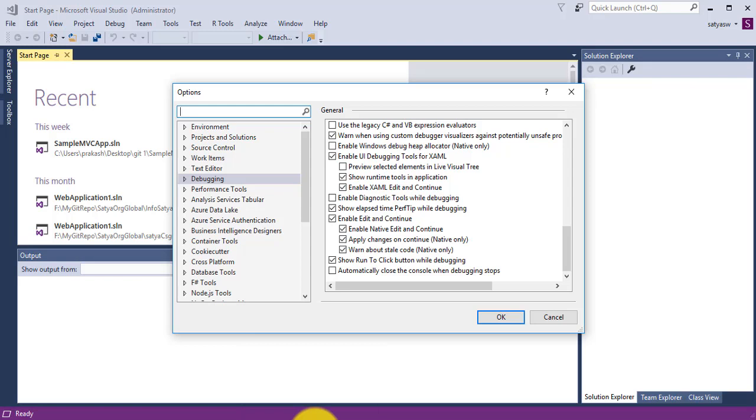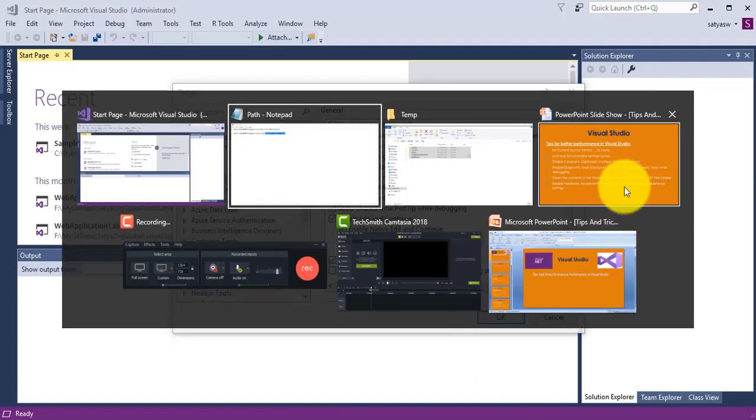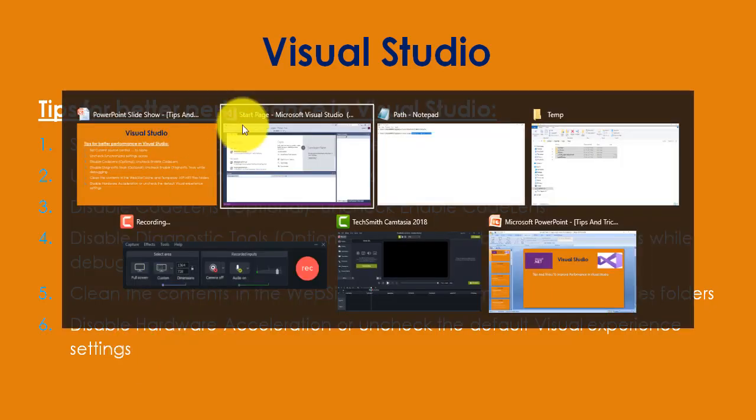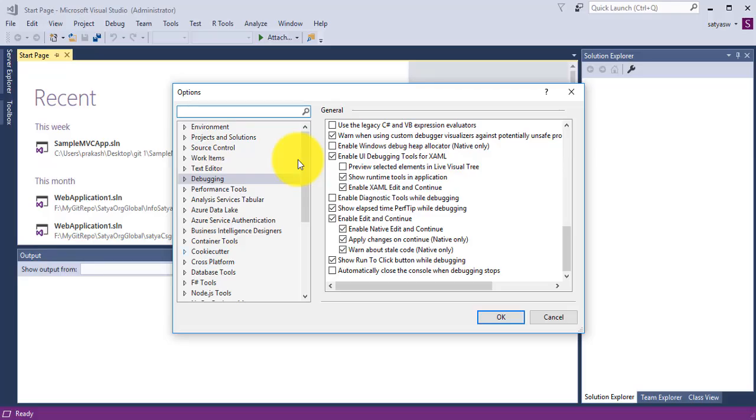Okay, now I will discuss the most important final point, that is number 6: disable hardware acceleration or uncheck the default visual experience settings. This is the most important point, and it is the final one of the Visual Studio tips and tricks for better performance. I'll go to Visual Studio.